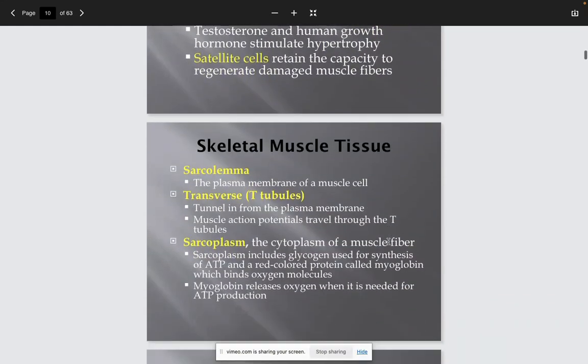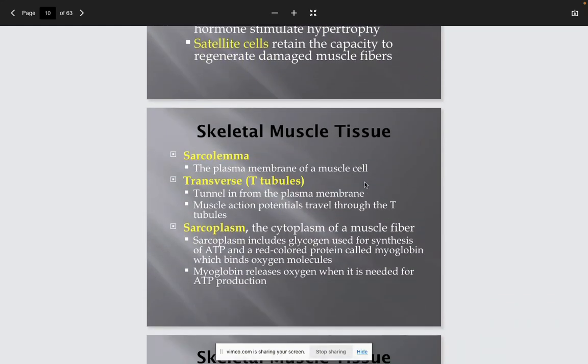What's important on this, knowing these definitions, we're getting down to—we've talked about the muscle tissue. We've talked about skeletal, cardiac, and smooth. We've talked about the connective tissue that is going to surround the muscle, the epimysium, the perimysium, and the endomysium. Now we're getting down on a subcellular level, and we're talking about the individual muscle fiber. So these are going to be components inside of the muscle fiber itself.